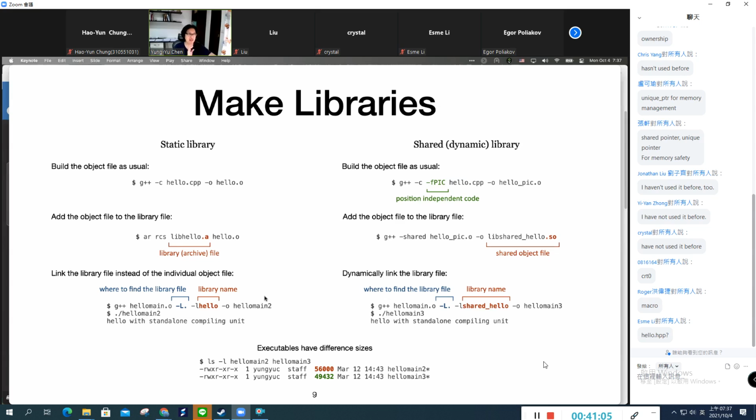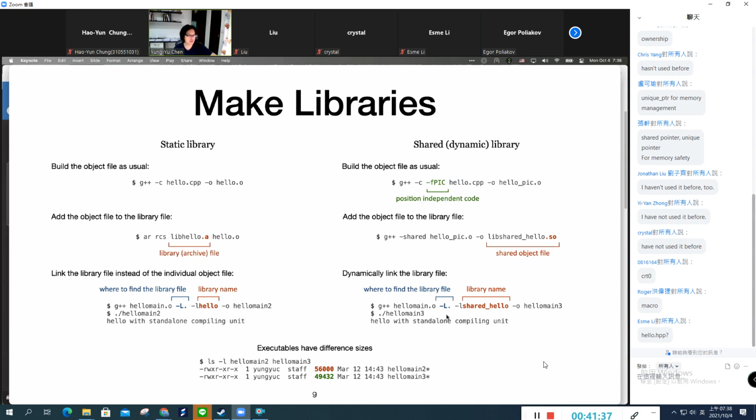After you create the binary file, you cannot link in a static library. That's why they call it static. You have to get it when you are making the executable. But a shared library is not like that. Well, you still need to have the library file when you are making the executable.